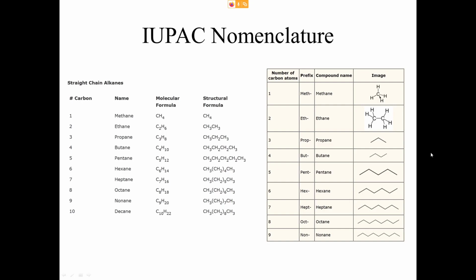Because if I draw the structure, say for pentane here, you see this here, this is pentane. How do I know it's pentane? Because there are 5 carbons. There's the one at the end, number 2 here, number 3 in the center where it goes down, number 4 where it goes up, and number 5 at the end of the line. There are only 4 lines because there are 4 bonds between the carbons, but there are 5 carbons here. So when you're drawing these, the common mistake I see all the time, and don't worry if you do it, everyone does it the first time.